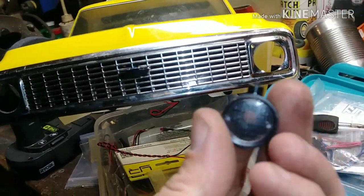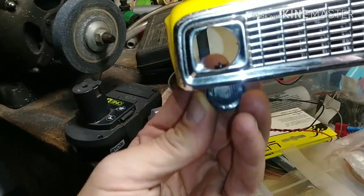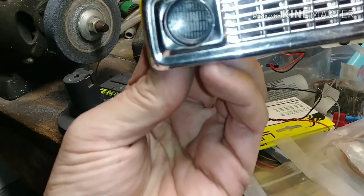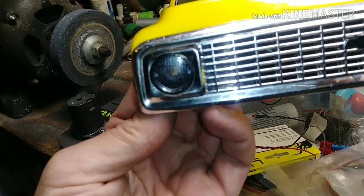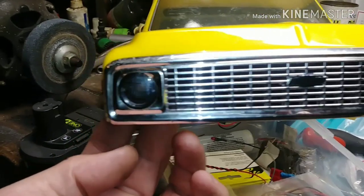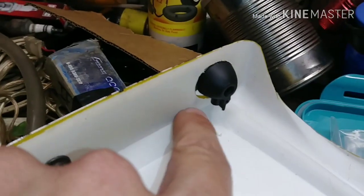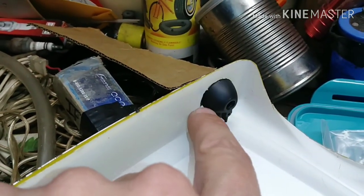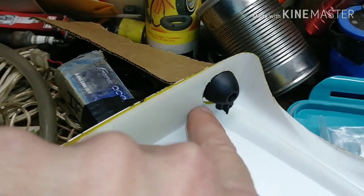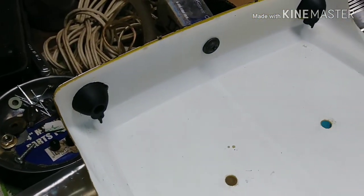Next step is to install our cheap little headlight bezels in here. I'm going to mount these upside down so the mounting bracket is sitting on top. We'll pop these in place and see what they look like before we apply any glue — just a rough fit, making sure everything is looking good. I drilled these holes out just a little bit fatter, so I'm probably going to come in here with some hot glue or possibly some shoe goo and seal right around that headlight to make sure it's held in place. Then we'll go ahead and wire this back up into the system.